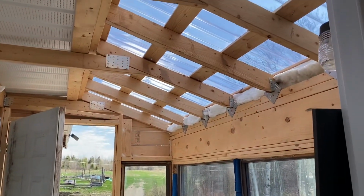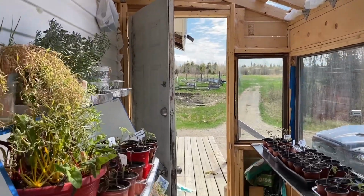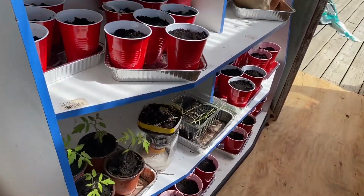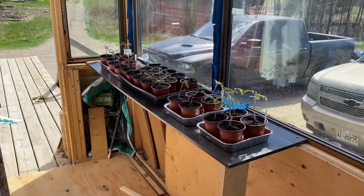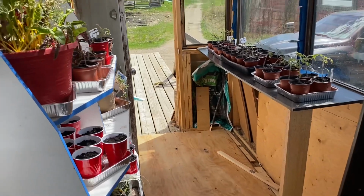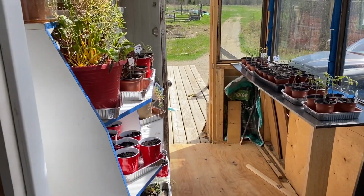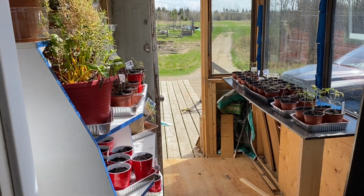So I finally got everything moved out to the closed-in sun porch here, and just gives me a little bit of extra room. And they're enjoying the sun, and I have the door open today because it's a beautiful day. Close it at night, keep the heat in. Works perfect.